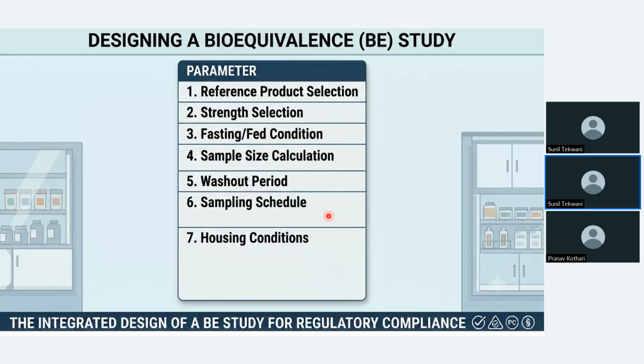Yeah, welcome everyone. I hope you had a relaxing 5 minutes. Now let's go back to our topic. This was basic definitions, basic terminology and basic concepts that we learned in the first half. Now what we learn is designing a bioequivalence study. Now we are moving to the next step.